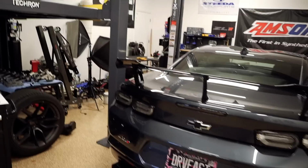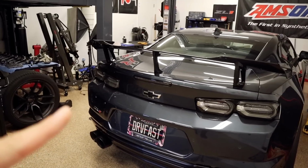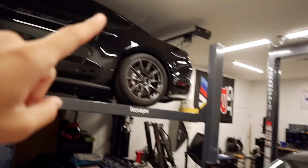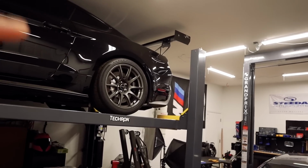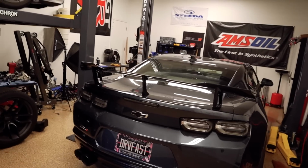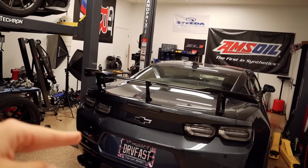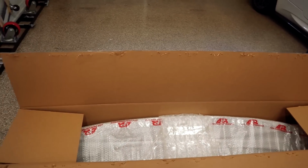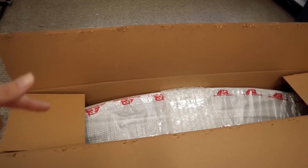Now, it seems easy. The only thing that I will say is that it does have a little bit more steps than the installation for the APR wing for the GT350, but I think I'll manage. At least it's way better, way easier than the splitter install. But for now, let's remove this wing, take it out of the box, remove the bubble wrap, and then we can see it in detail.